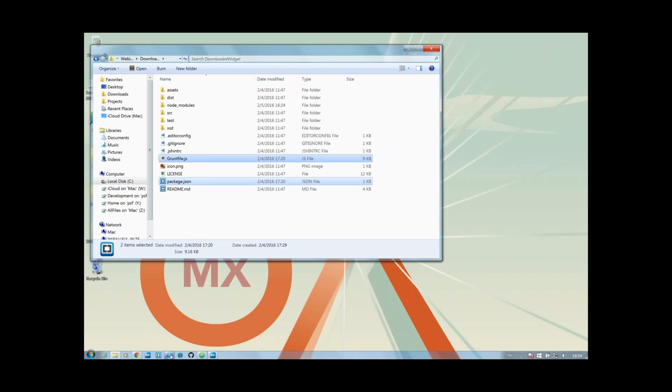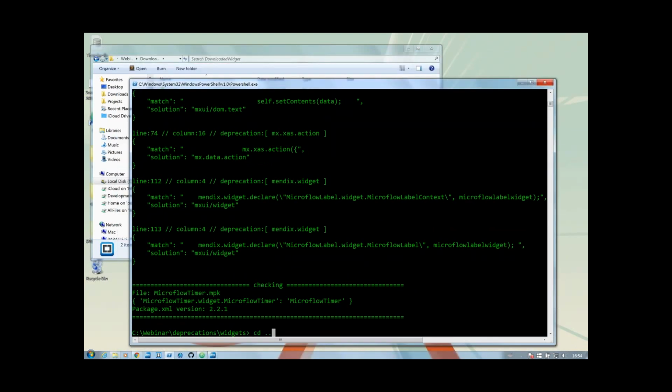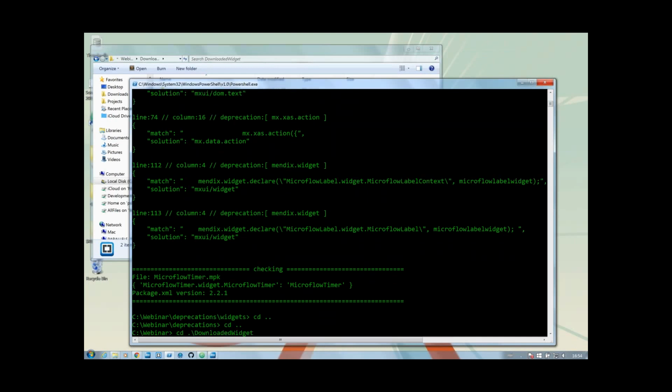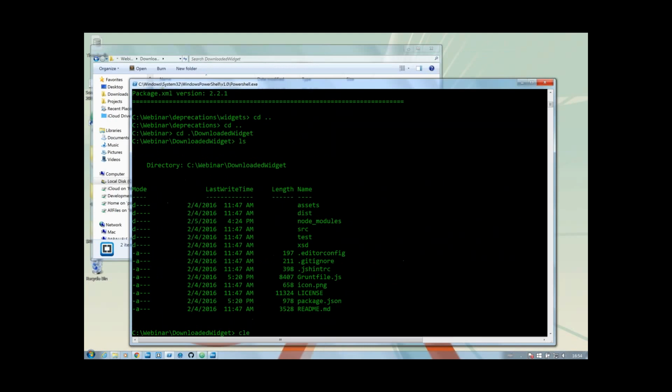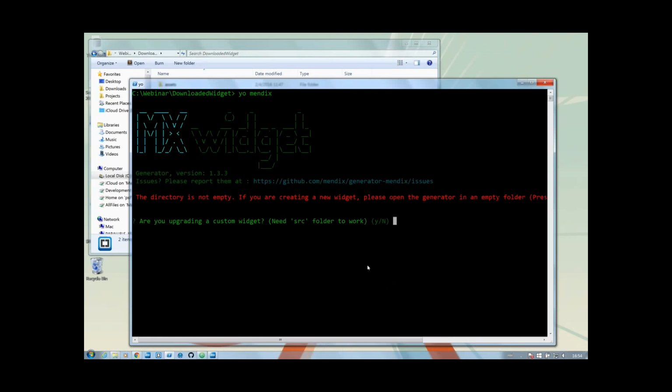So like I already showed, suppose I don't have a grunt file and a package.json, I can just run Mendix from here, and it will see that the folder is not empty, and it will ask you if you're upgrading the widget.